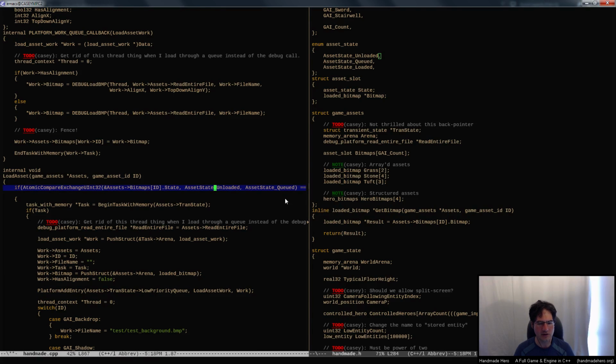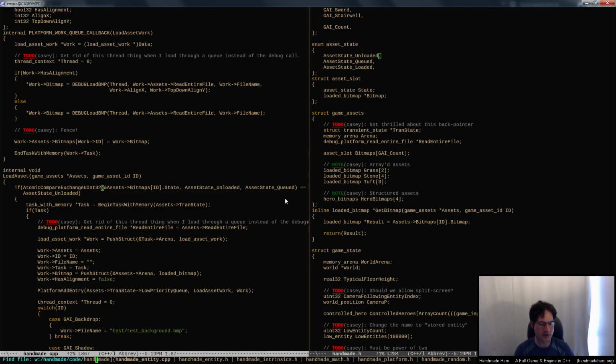And then what I can do is just check the return result to make sure that what I actually got back was unloaded. Because if that's true, that means no other thread could have seen the unloaded because it would have been replaced with queued by the time that they did, right? And so what I want to do is make sure that that state, again, is always going through that atomic compare exchange so that we know that we're not going to have any kind of nasty contention there. Right? So there we go. All right. So that's pretty much it for doing that.